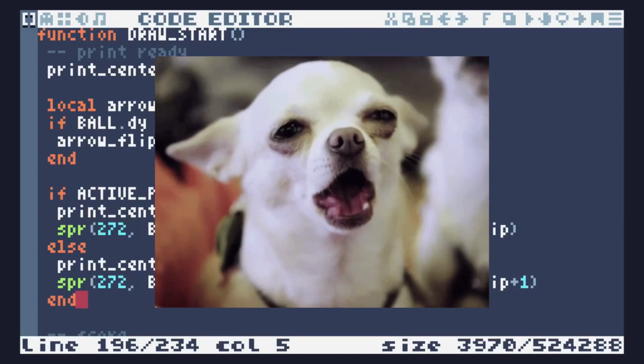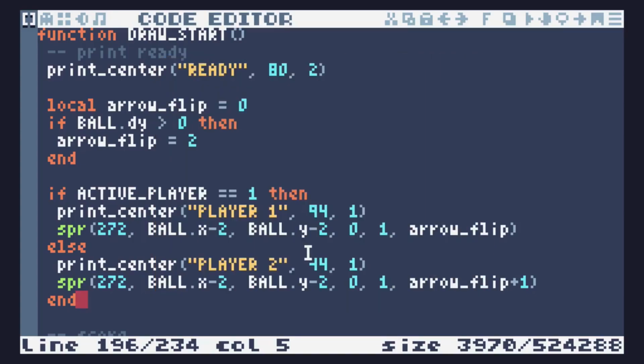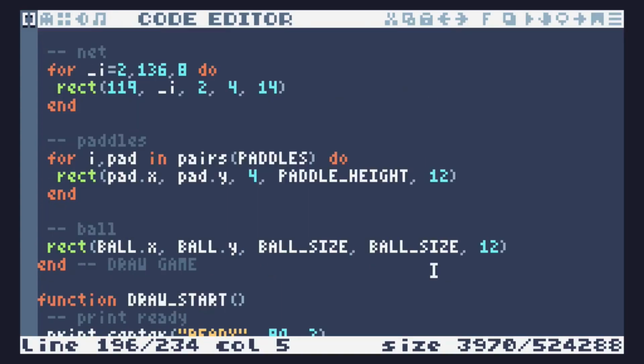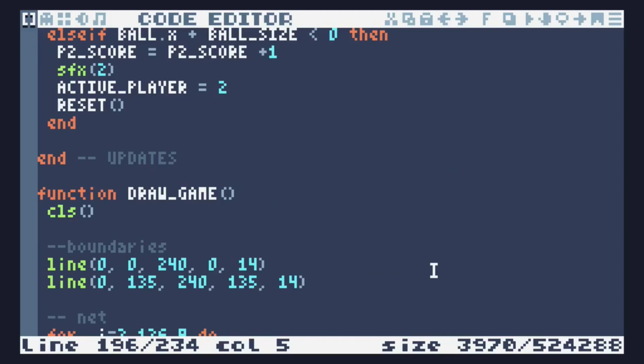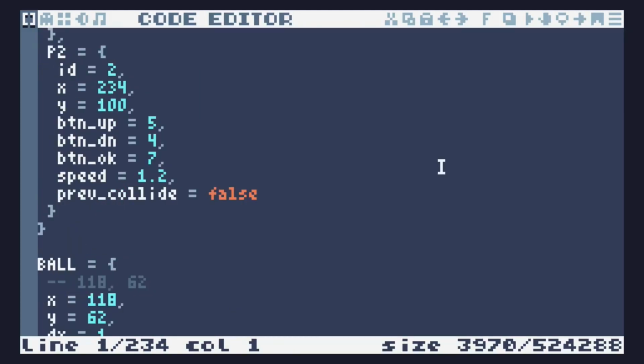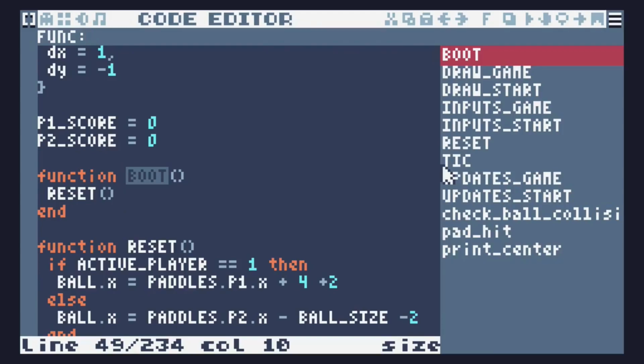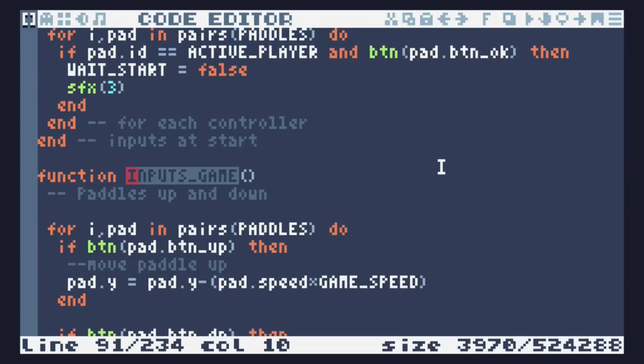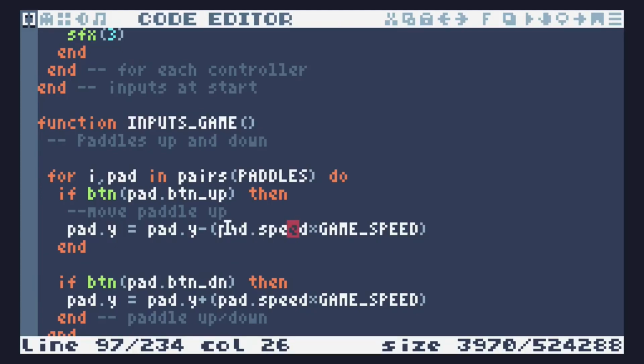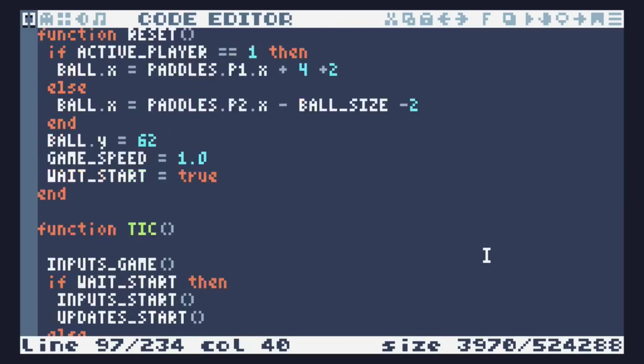Because at the moment, excuse me for the yawn, all we know is the new position of the paddle. Where the hell is... it's in inputs now. Inputs game. So, we just update the current state of the paddle to its new position. We don't keep track of how much it's moving which way. There's no trajectory. We need the paddle to remember which way it was moving. So, I think each paddle needs to remember its last move.